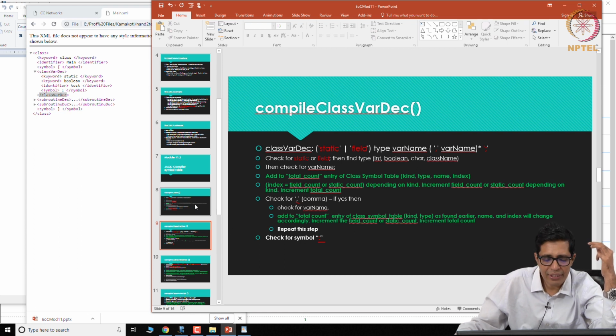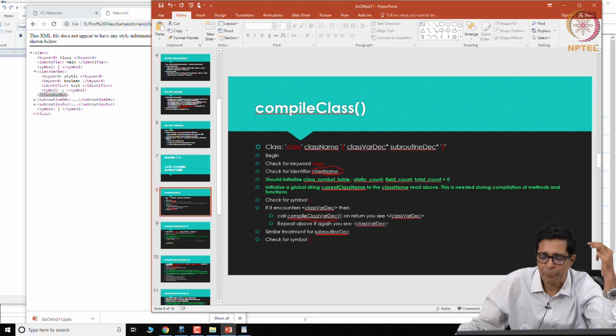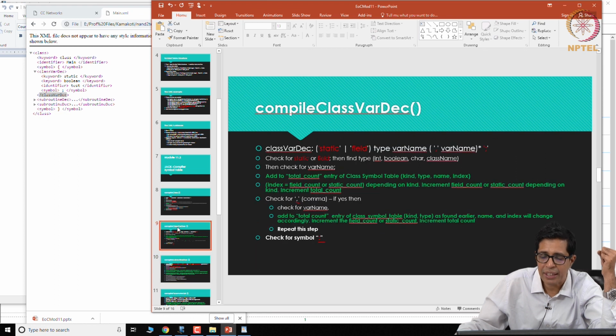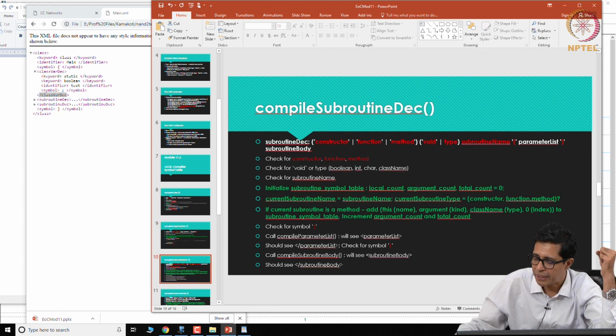Now after this, if you go back to compile class, after your compile class_var dec, it will now start calling subroutine dec. So the next thing that we want to see here after class_var dec is the subroutine dec.